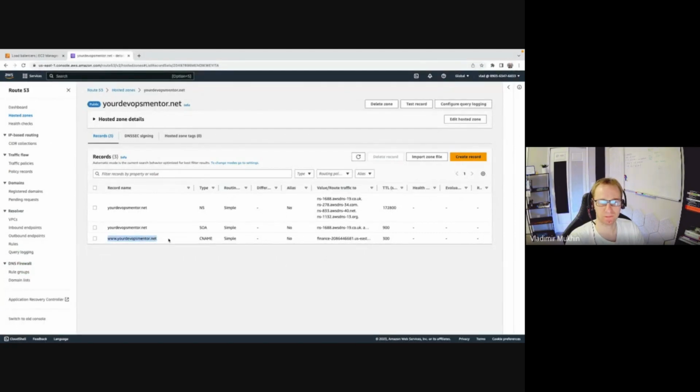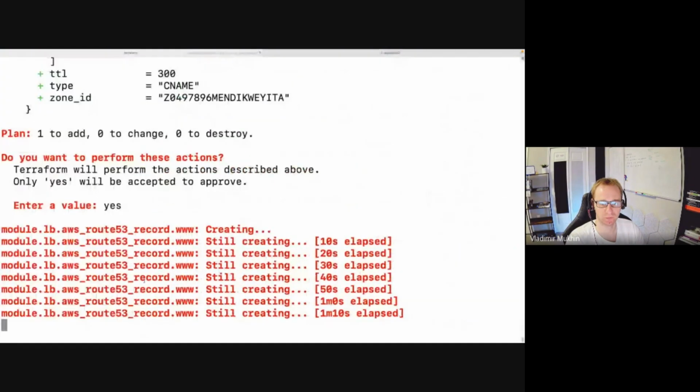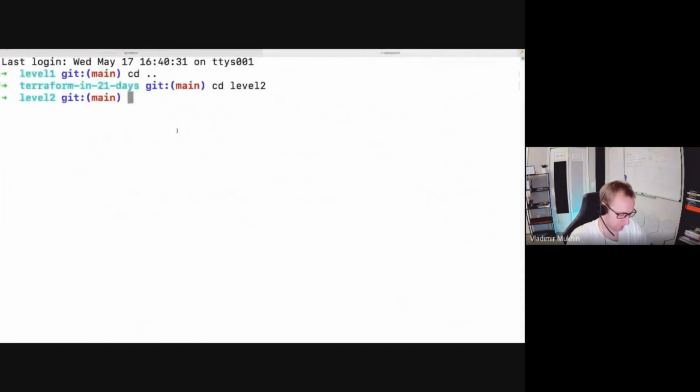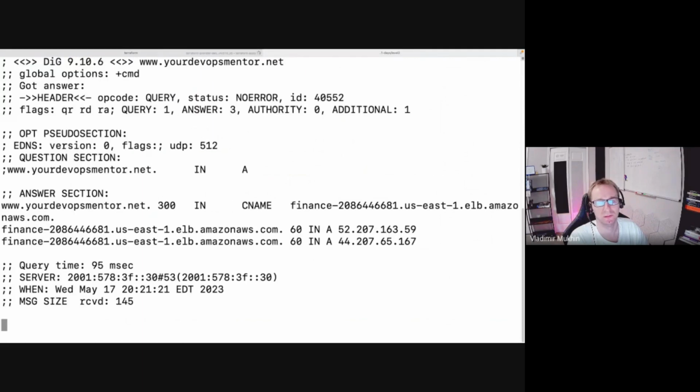We already have this record, even though Terraform is still, for some reason, hanging. Let's test it out. We can use the command called dig. What this command does is show you which DNS record is associated with the domain name that you're querying.